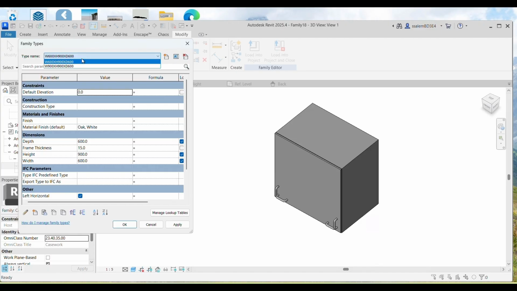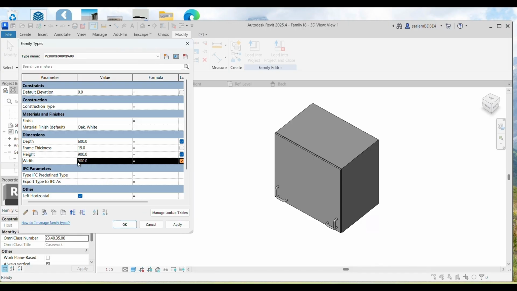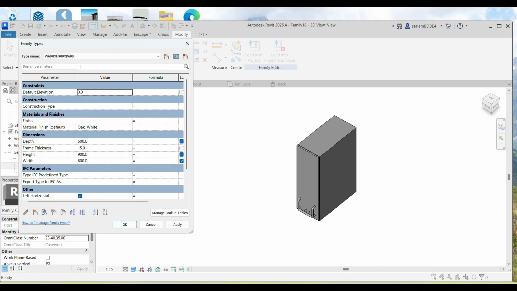Great. So we have 2 there right now, and I'm going to create that third one. Just make that 300, and we should be good. Excellent.